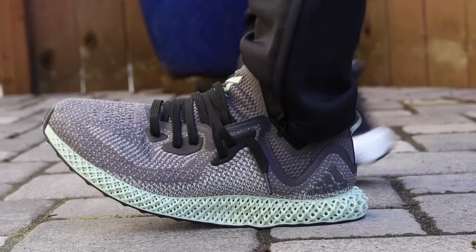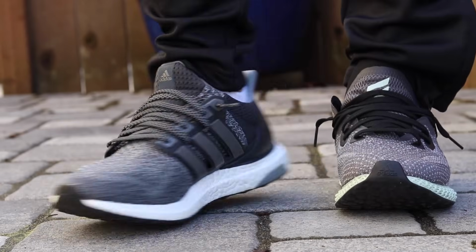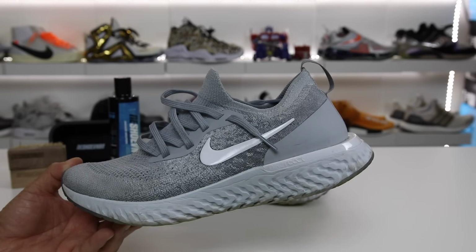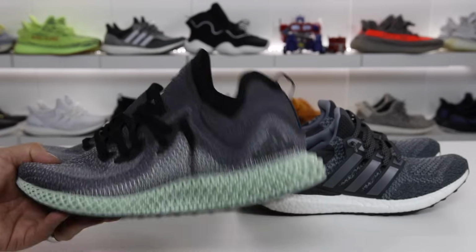The other thing about this is these are super, super heavy. That's something that maybe other people haven't mentioned before, but this is like 14.1 ounces. The Ultra Boost in general isn't super light either though. This is 12.2 ounces. And then something like the Nike Epic React is only 8.2 ounces. So these are significantly heavier, but when you get to 14 ounces, this feels like a basketball shoe. I mean, this thing is crazy heavy.